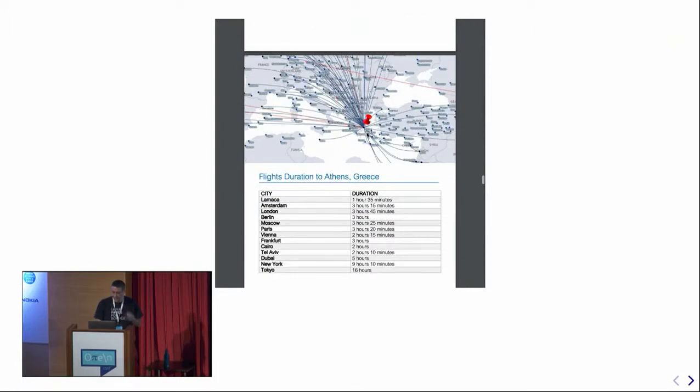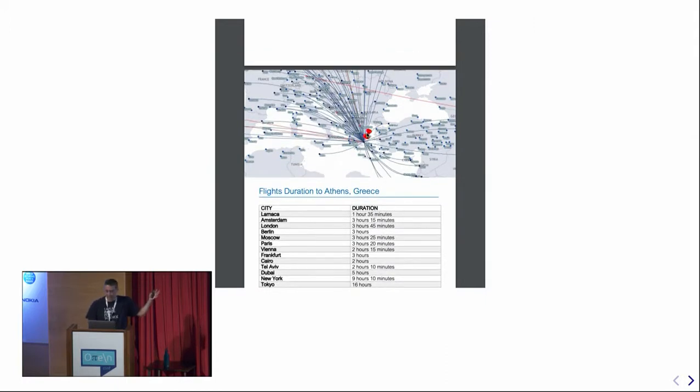And then I see this, and I should say that I am a perfectionist, so this is a disaster. They wanted to show the organizers how easy it is to get to Athens from other places in the world, so to show the flight connections. So they prepared this diagram, which is supposed to be showing connections, but actually it shows pretty much everything. So you see all these cities that there are no flights to Athens.